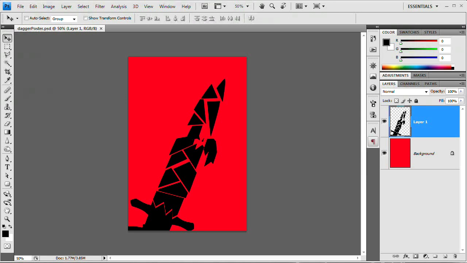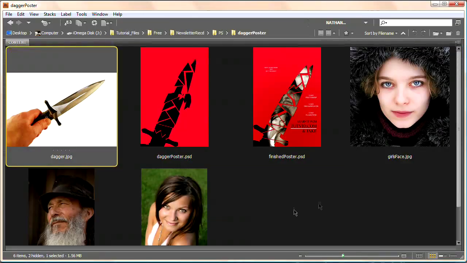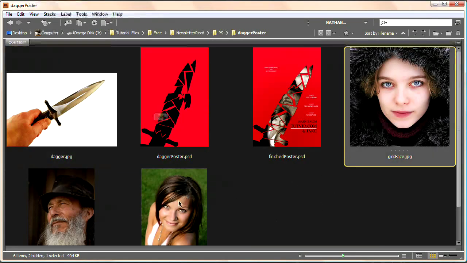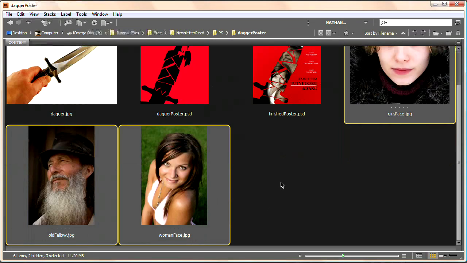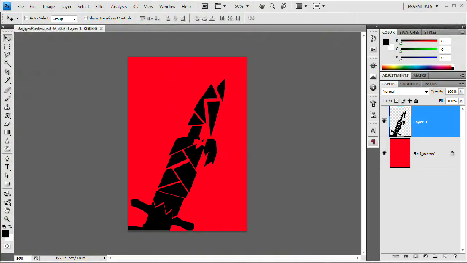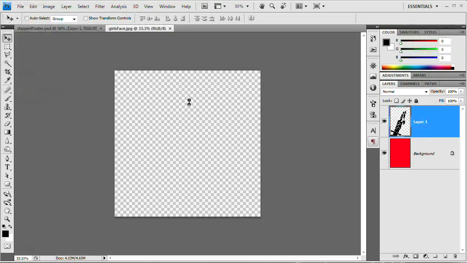And next thing we need to do is go ahead and download those stock photos, those three stock photos. Obviously, I've already downloaded them, but really, any three images will work. I've got these two girls and this one older guy. Oh, didn't mean to do that. Just went to full screen view mode there for a split second. What I want to do is just drag these right into Photoshop. So I'm going to click and drag them right here into Photoshop.